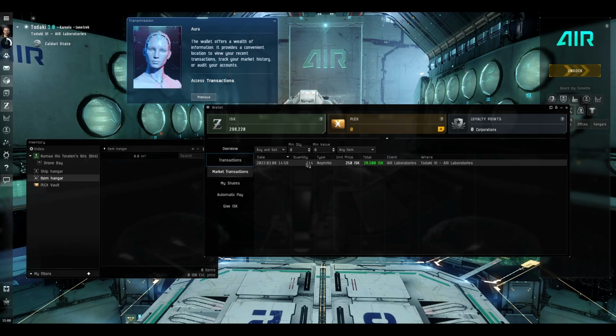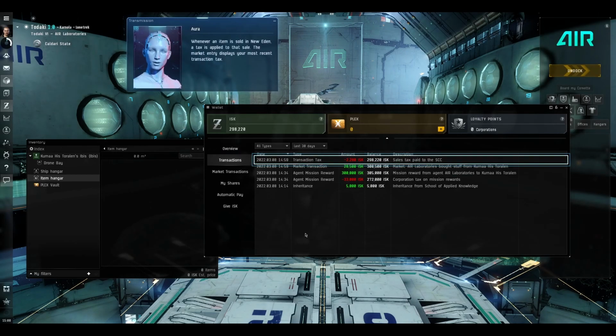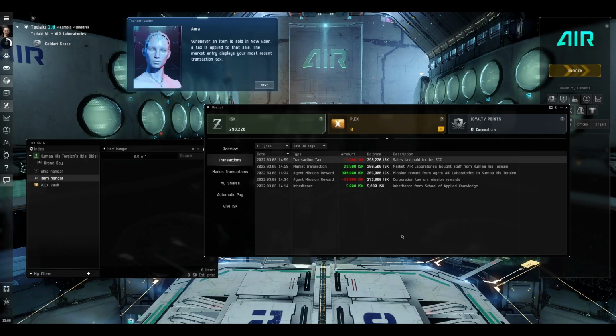As she says, we sold 114 units of nephrite at 250 ISK a unit, which is 28.5, but we know we didn't get that much. Whenever an item is sold in New Eden, a tax is applied to that sale. The market entry displays your most recent transaction tax. Because we paid 2,280 ISK in tax.